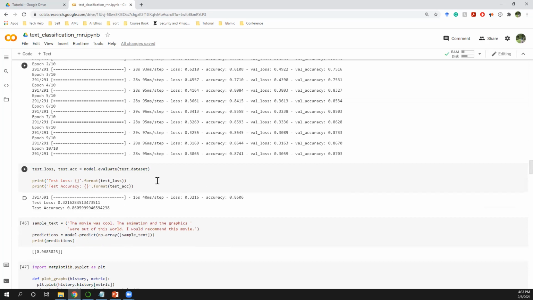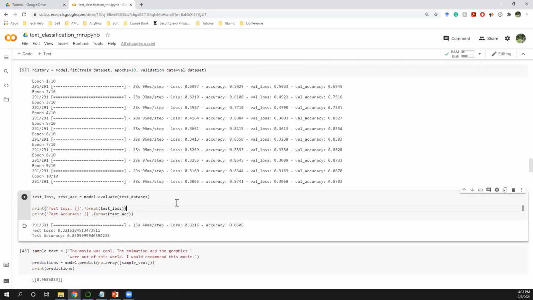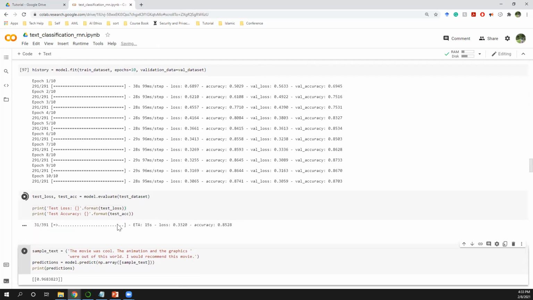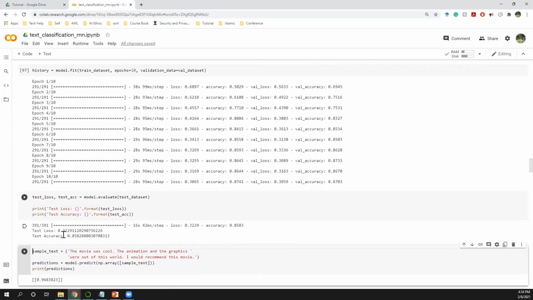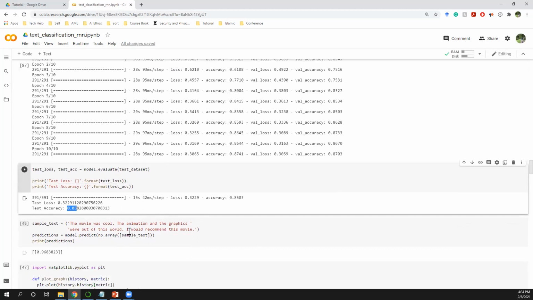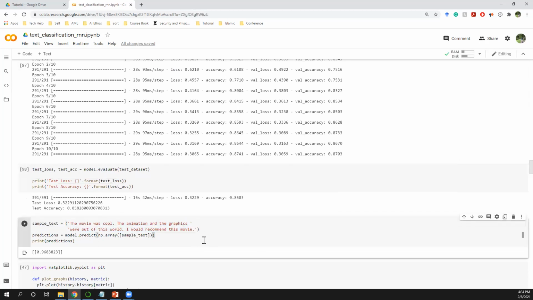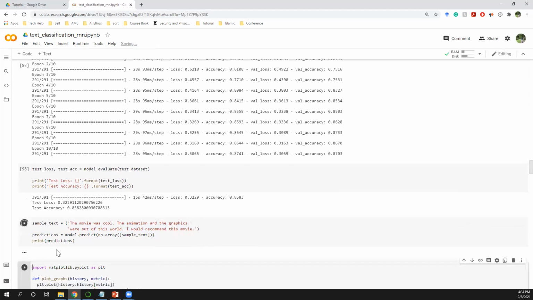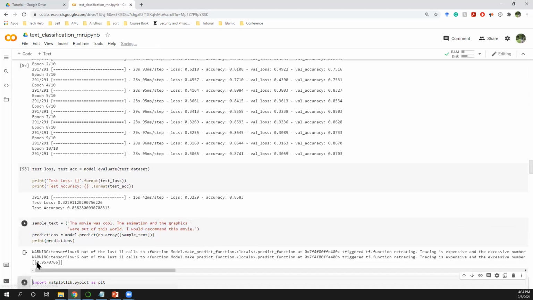Okay, so here is the 10 epochs. If you see the test accuracy, and this is now a simple review example, if you predict it using this model, then you'll find that this model shows 95.